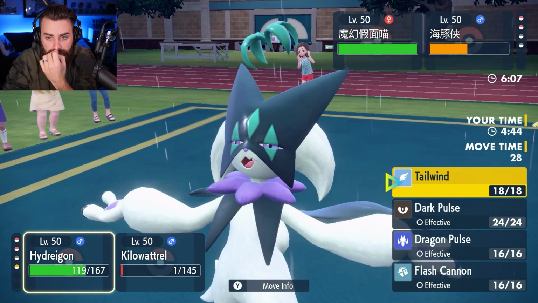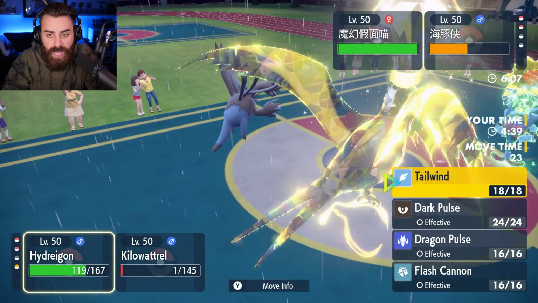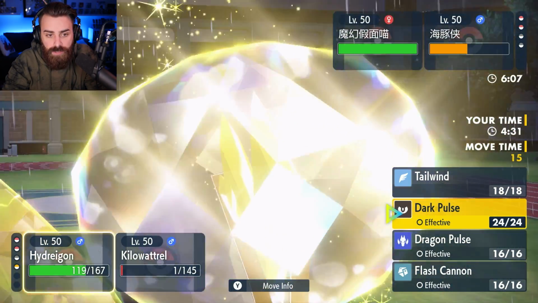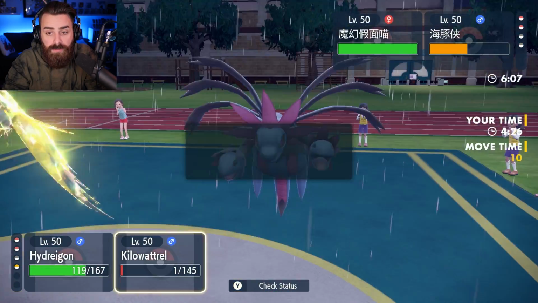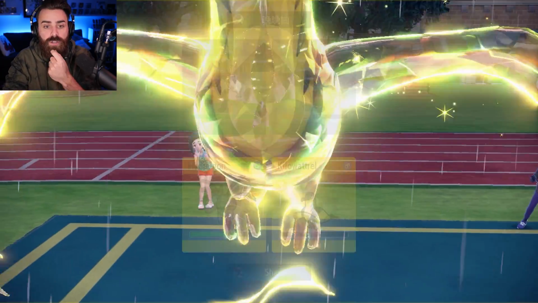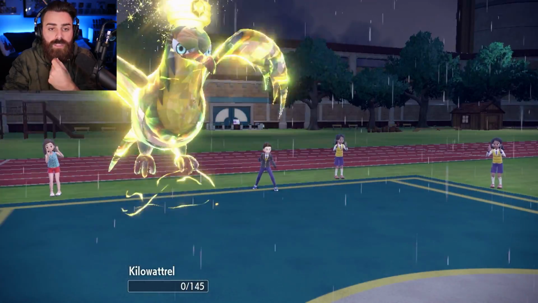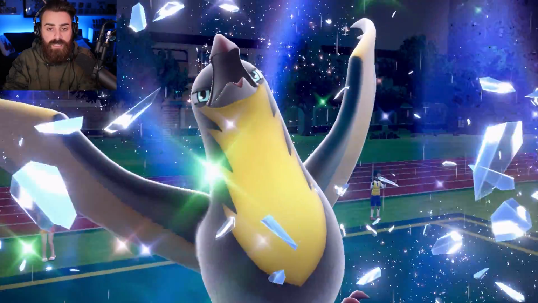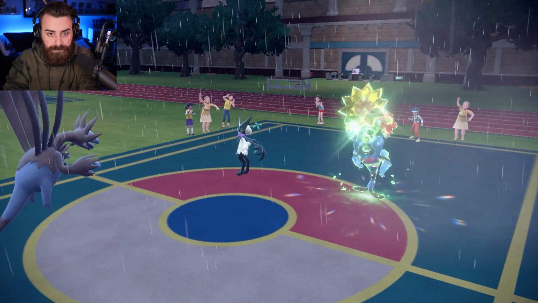Okay, now we see Jet Punch into Killowatrel for sure. We absolutely do. So what can we do here with that? I mean, I can take it out, right? I should be able to take it out with like a Dark Pulse. And then either I just let it go down. You know what? I'm gonna Tailwind, and maybe you're gonna Sucker Punch instead. Oh no, you are gonna Jet Punch. Okay, so Jet Punch obviously coming out makes perfect sense. I just need this Meowscarada to not knock out my Hydreigon here.